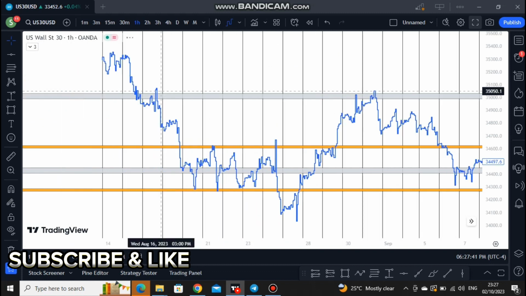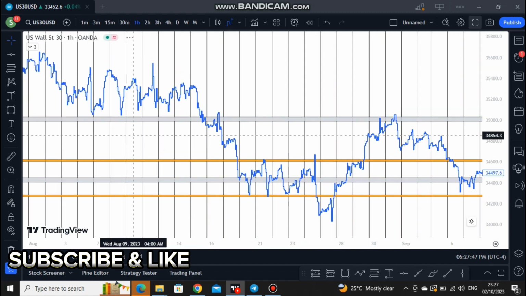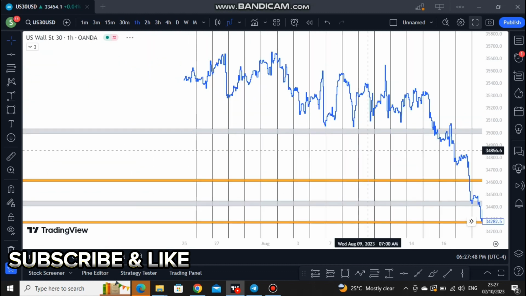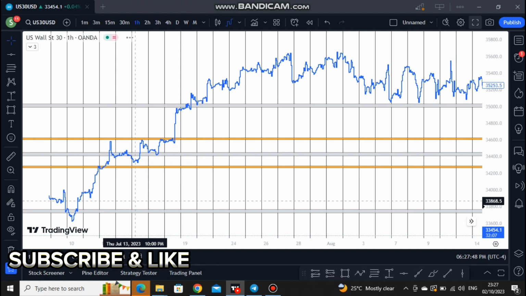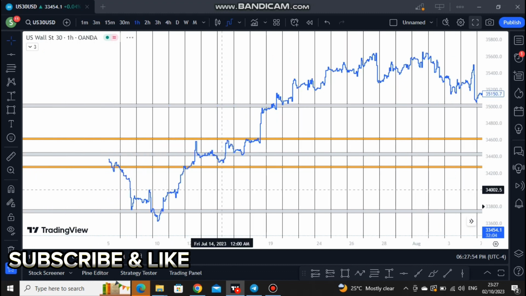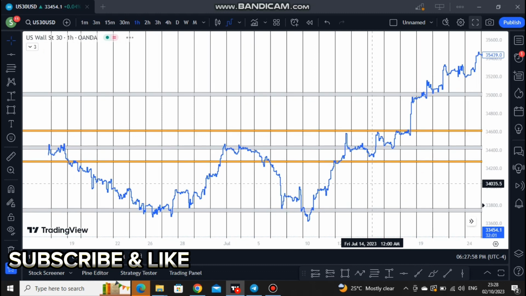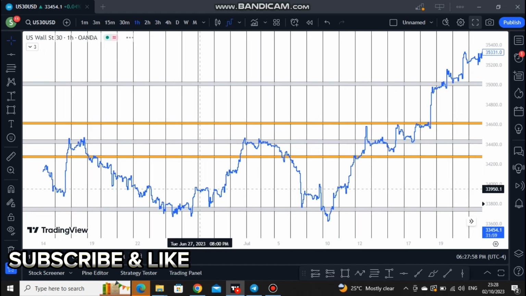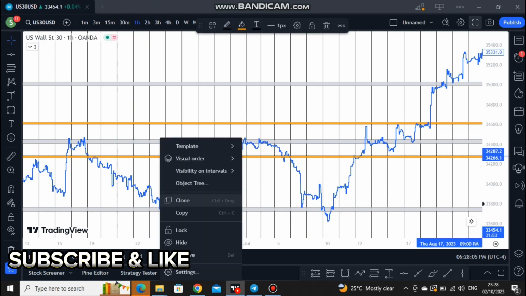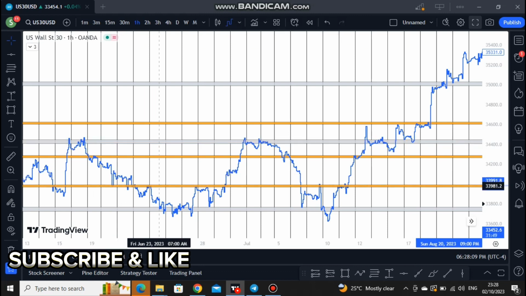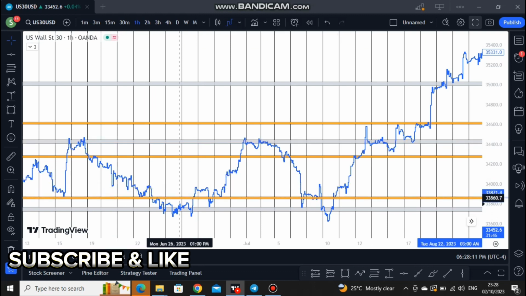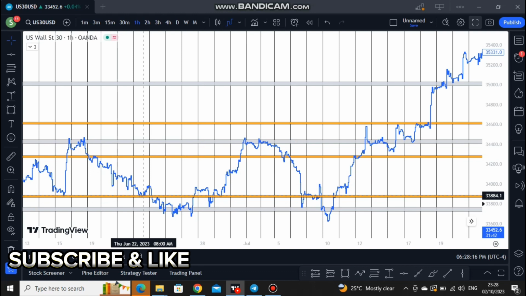So right now we are going to go to the area where price is currently trading at, which is down, down, down, because we all know that US30 has been falling down, right? So I'm still going to go down, check this out. So right here, let's look for zones that are here too. Let's clone them the same way we did on the other time frame. We have tested here, tested here, tested here, tested here, tested here. So showing you that it's a very nice zone to trade with.